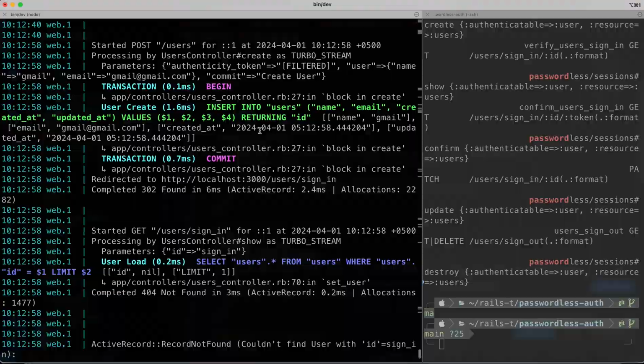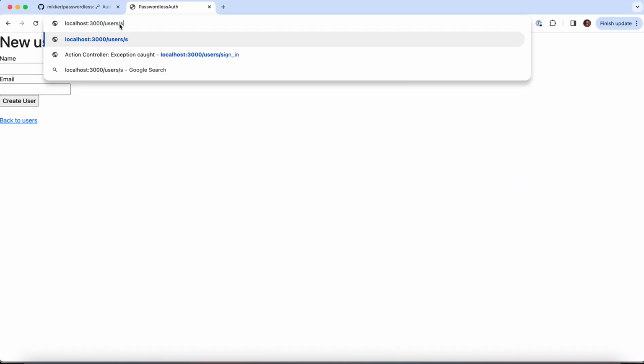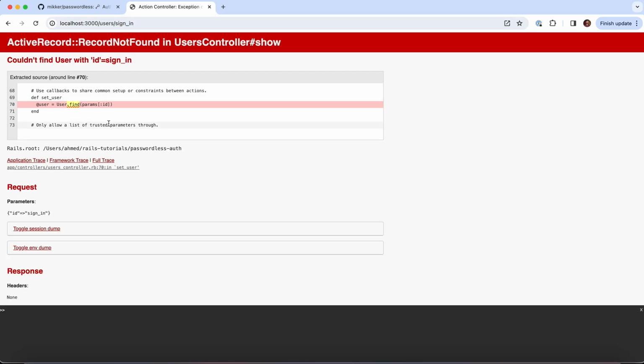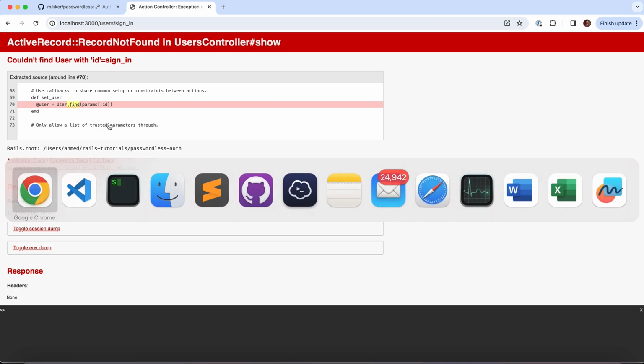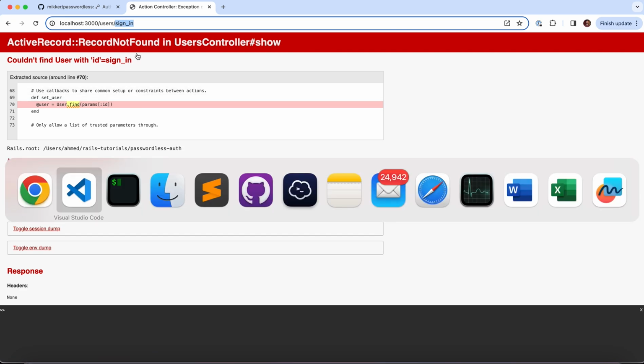Okay, so the user is created. Now let's go to the users sign in. So it is trying to find the user with the ID sign in. So we have to fix that one.